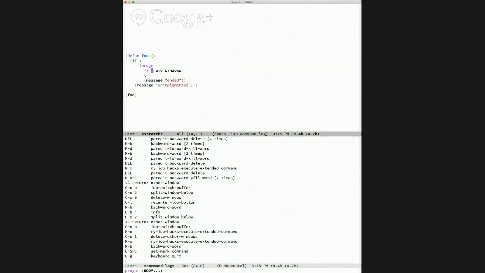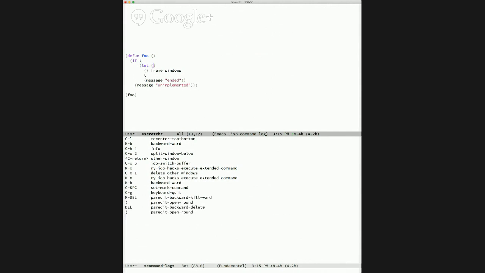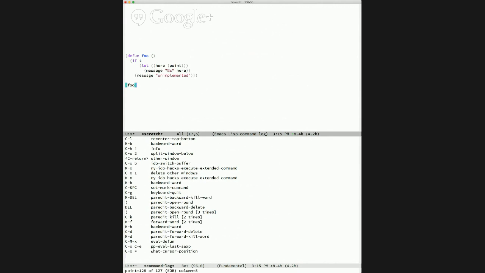So let's say here I'm at point, and I want to print it. Let's just say, render me point as a string. Evaluate foo, execute foo. It says 128. So I'm at position 128. And if I hit Control-X equals to say what is my cursor position, yes, I'm at 128.